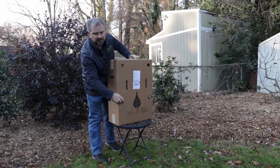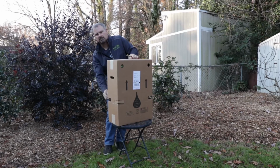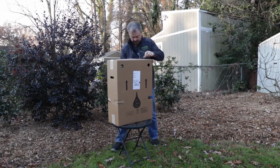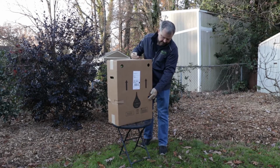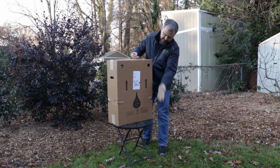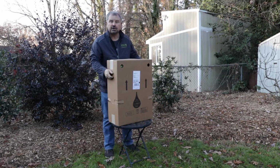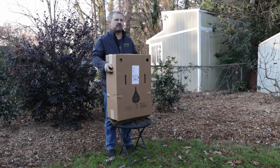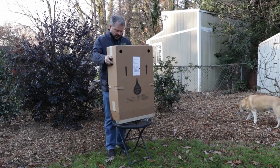There's these little tabs on the side of the box right here that just kind of lock the pot into the bottom of the box, and we undo those four tabs. That way, if the box ends up flipped upside down, these pots stay locked down in the bottom right there. But I should be able to lift this box up and just have them slide out the bottom without the table falling over, without the plants falling on the ground.